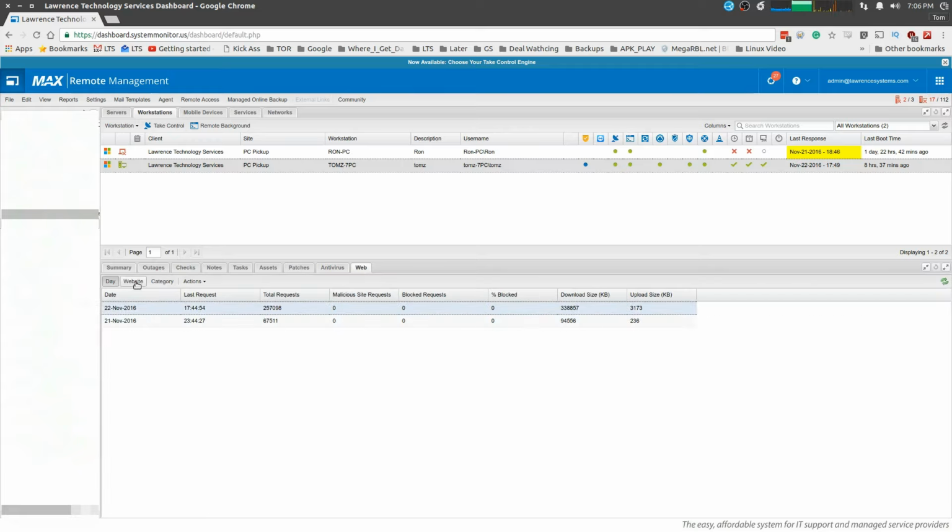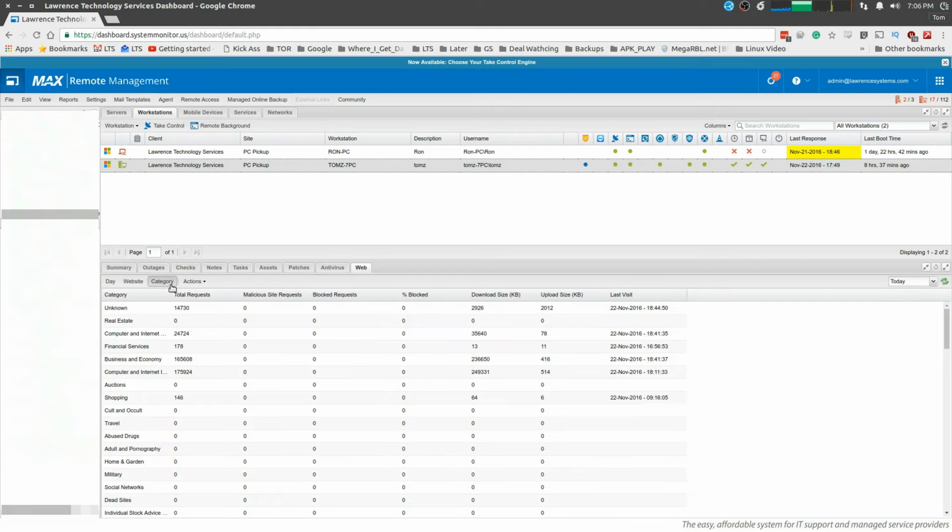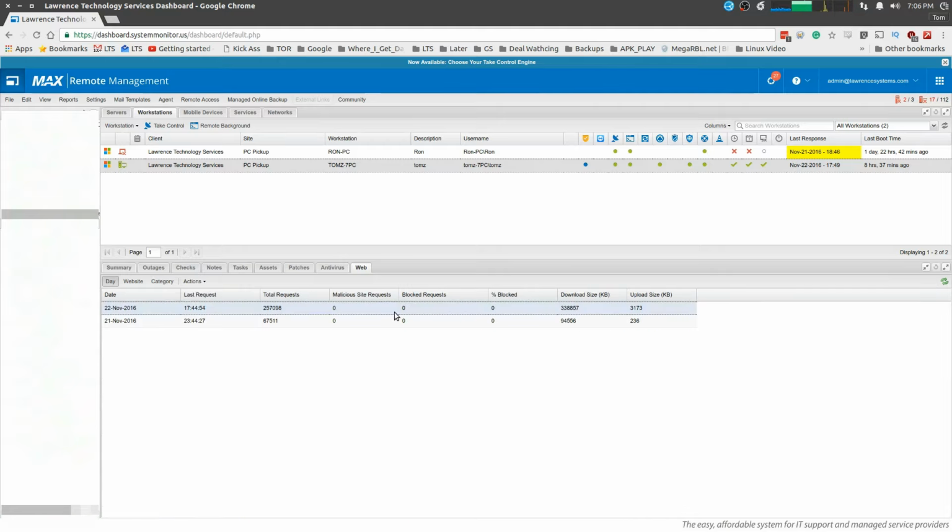So the web protection shows websites this went to, categories of websites that it went to, and different actions, including just dumping these out to a list, so we can say, okay, what websites did this person go to, and we can do some analysis. Because it's doing web filtering, it blocks a lot of the bad sites, and we can get restrictive, so we can create a policy on a per client basis. We have clients that say, I need a policy to really narrow this down and say, I only want these websites that they can open, and lock everything down.